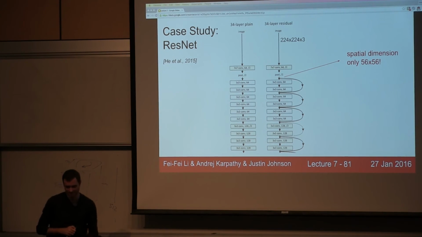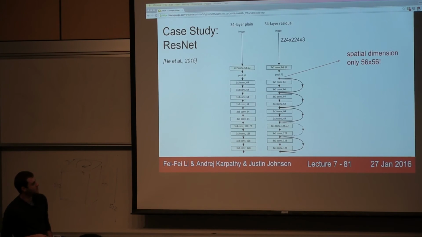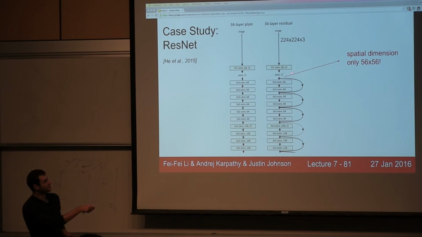Go ahead. So it seems like without the ResNet module, intuitively we might think adding more layers increases performance, but that wasn't the case. So what about increasing the spatial dimensions of your layers? Does that always yield an improvement? Yeah. So you're asking about increasing the spatial dimensions instead of the number of layers, like where do you allocate your capacity?